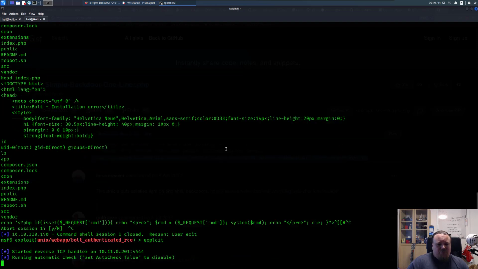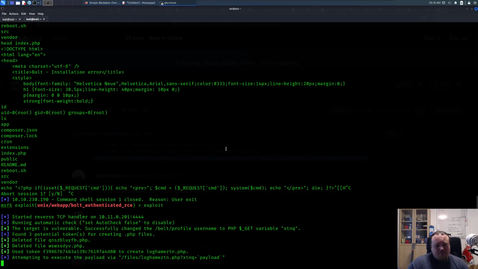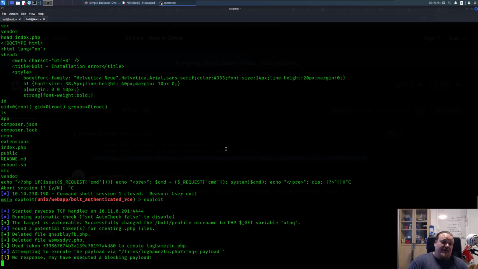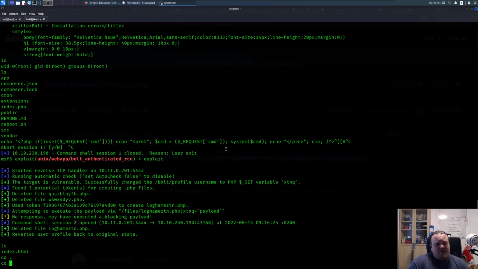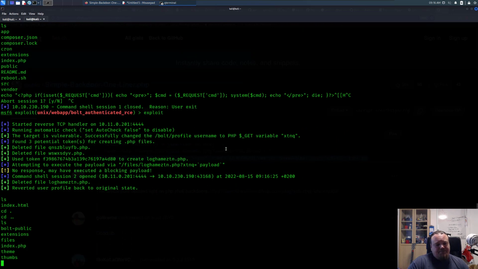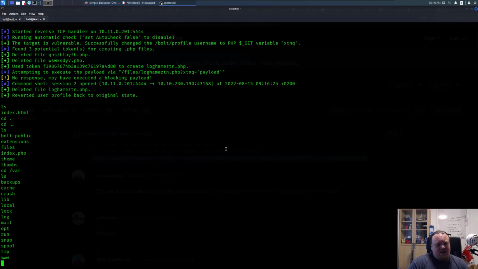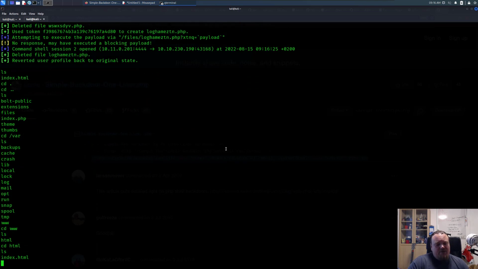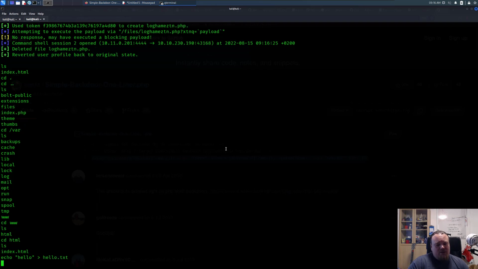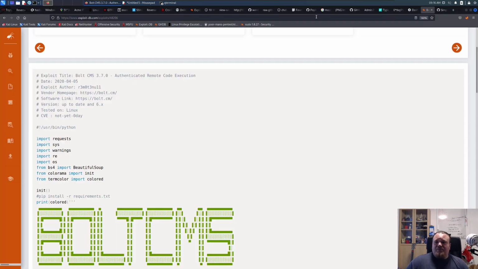Oops. Let me just exploit again. I just shut myself out. So let's re-exploit it. This is also another thing you might encounter sometime when you use this kind of exploitation. So there. Index, one step back, and let's see, var, and let's go to the path, html, and there's an index page. Now let's just say echo hello to a file called hello.txt, and then go to the actual web server now.